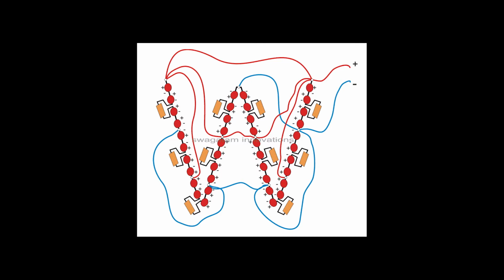Right. Okay. All right. It's not the most enlightening diagram I've ever seen in my life, it has to be said. No.